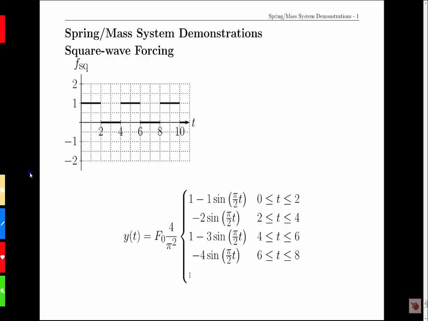Having seen several examples of forcing functions that are periodic, but not necessarily a sine or cosine, we now explore what the simulation results would show us about how a spring and mass system responds to those forces. Our first example is where we force the system with a square wave.